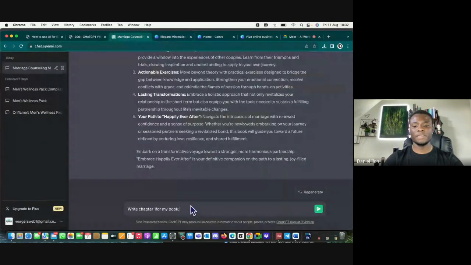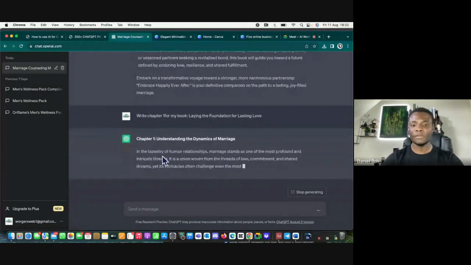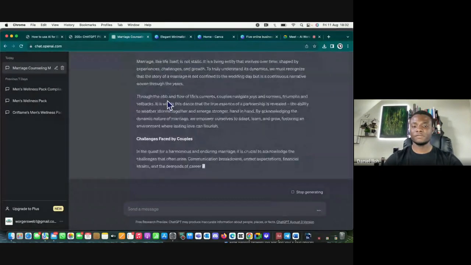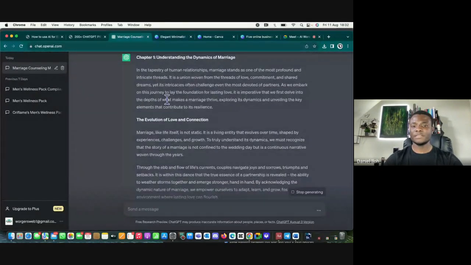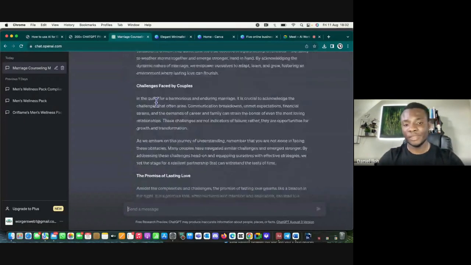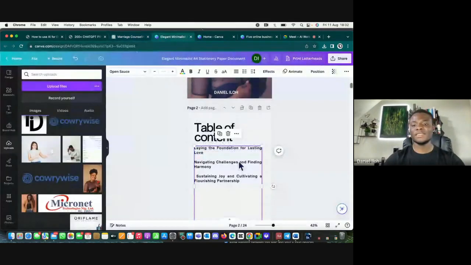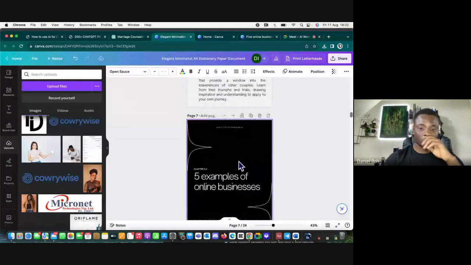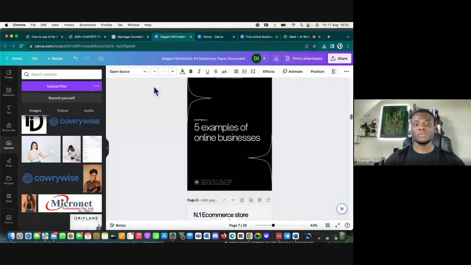So you copy that and you paste it here. As you can see, it writes the chapter for you. All you need to do now is again read through it, copy what you want to copy from it, and paste it into your ebook. So that's how you will do each chapter, chapter 1, chapter 2, and chapter 3.